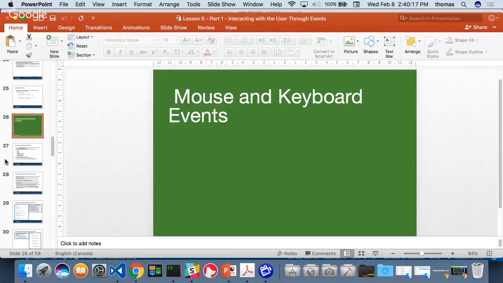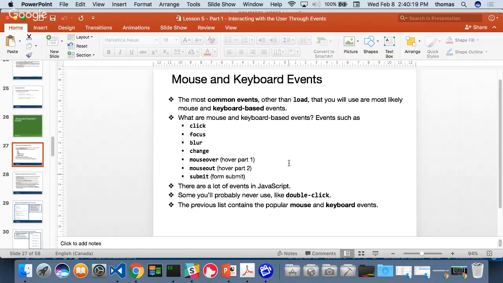We're going to handle mouse and keyboard events later, right? Even though today's event day, I wanted you really to get a good handle over button click events. Button click events are the most common events. Keyboard events are really cool when it comes to doing validation in forms. We can use keyboard events, like moving from one form field to the other. Those are all the kinds of events.